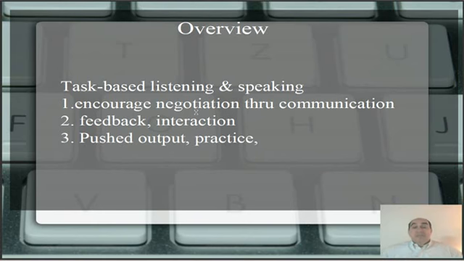It's also going to force feedback, less focused, less formalized feedback because of the negotiation going back and forth. And you can also get more formalized feedback from the listening and speaking negotiation that's going on. It also increases pushed output production, which we'll be talking about in another lesson, but it's going to actually force people to take what they've learned already and put it into production. So that's also a very good thing. It's also going to increase, obviously, practice opportunities, because you're focusing on a particular task. And so that's the overview of task-based language teaching.